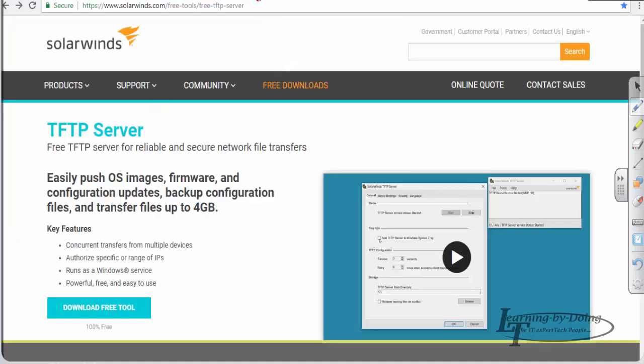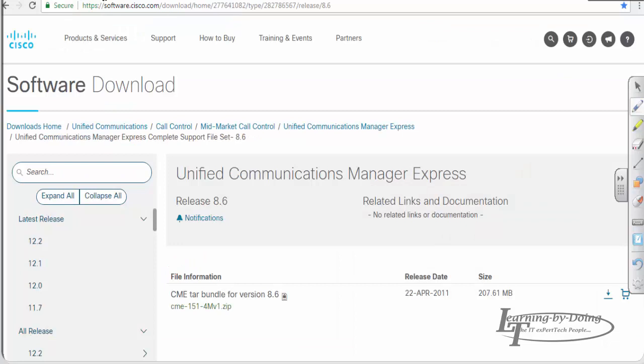First, download the TFTP server from this website. And next, download the CME TAR bundle version 8.6 from cisco.com.